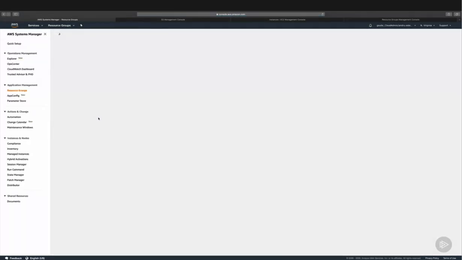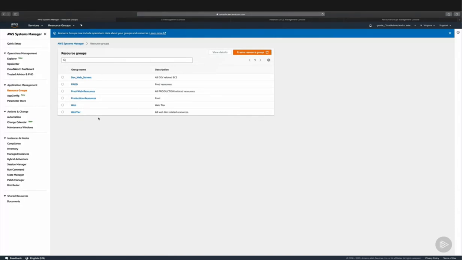So let's go ahead. That's going to do it for resource groups. It's very important that you understand how these work, as they are a fundamental piece of knowledge that you need in order to properly use Systems Manager, at least at an efficient level. There's other ways to do it, but it's not going to be the most efficient way. So let's go ahead and wrap up here, and then in the next clip, we're going to start discussing AppConfig.